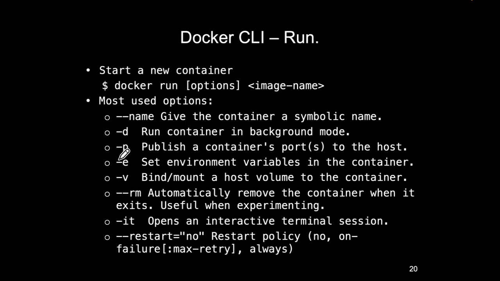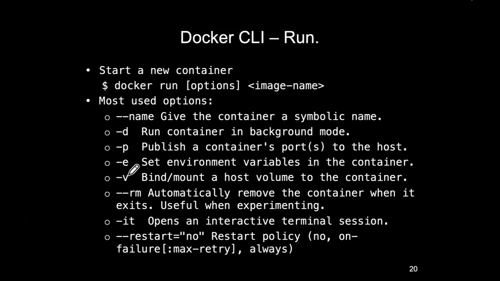In many cases, there are environment variables, some of them optional, some of them mandatory. If we want to set environment variables which the application inside of the container needs or uses, the way we can set values for those environment variables when we start up the container is using the -e option, and we will use that a lot.